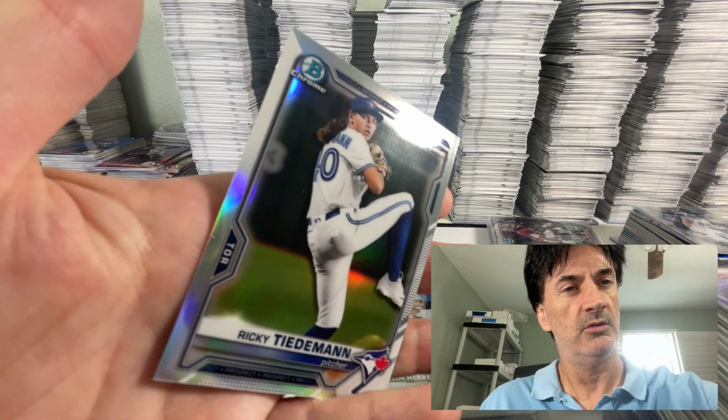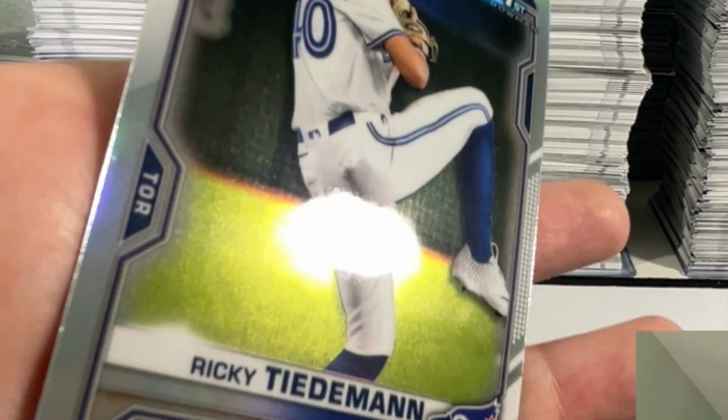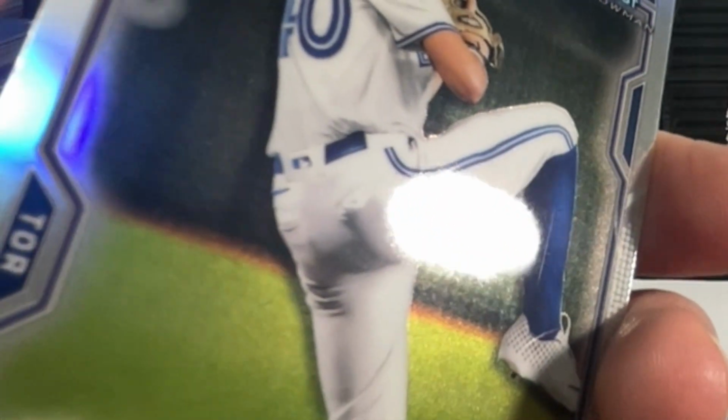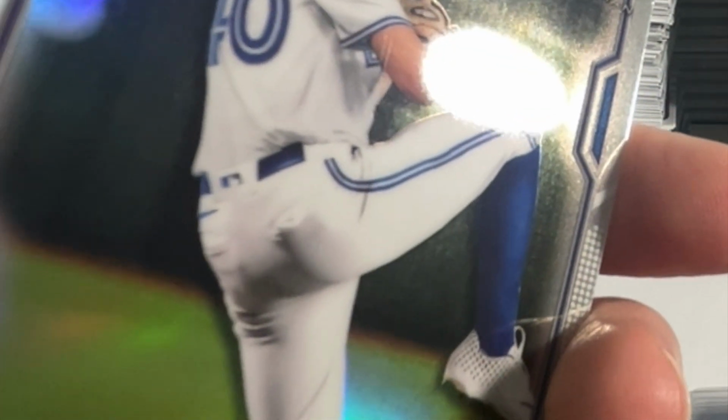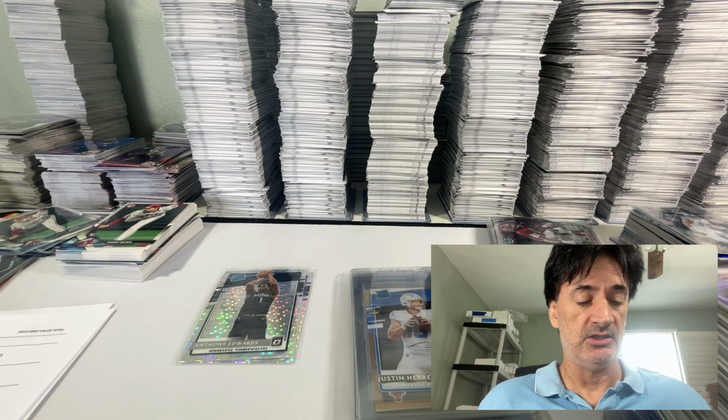Ricky Tiedemann, Refractor. These are tough. I have several of these, and they all had something going on. This looked to be the best, but I'm still going to go ahead and call a 9 on this one. A little bit of print lining up in here. You can't really see it that well, but down in here near his arm area and running down. And that's where the other faint print lines are at. Hopefully it shows up, and when I'm editing, I can zoom in on it for you.